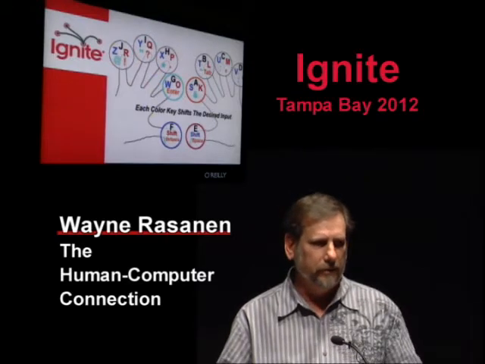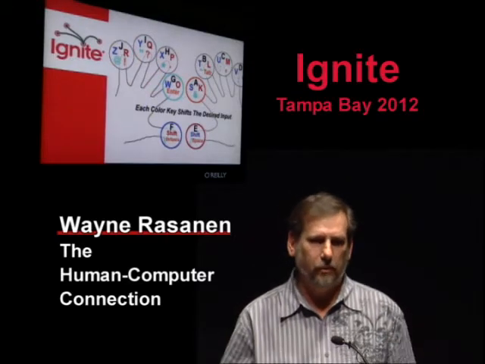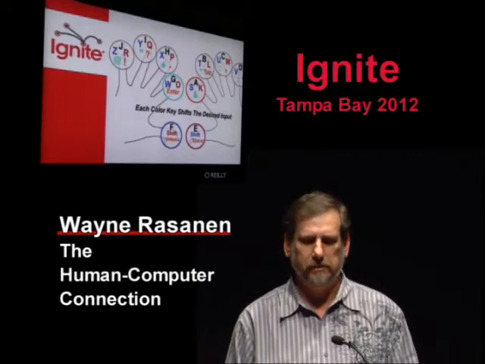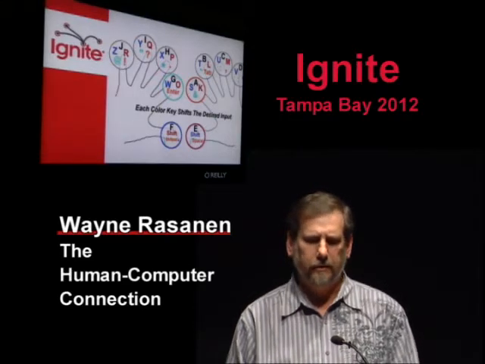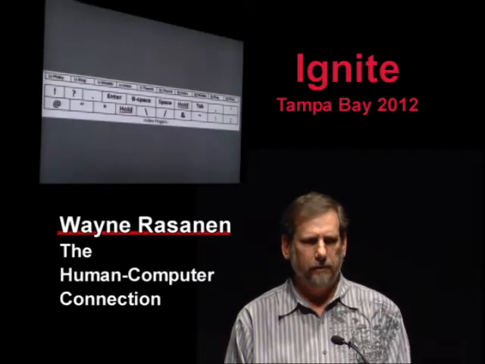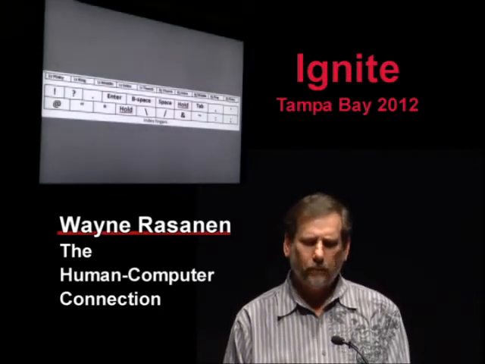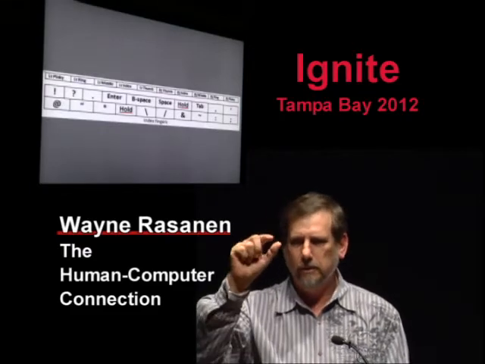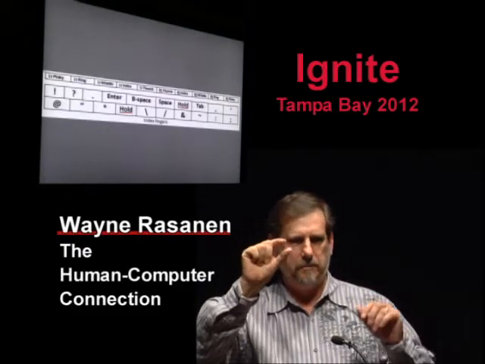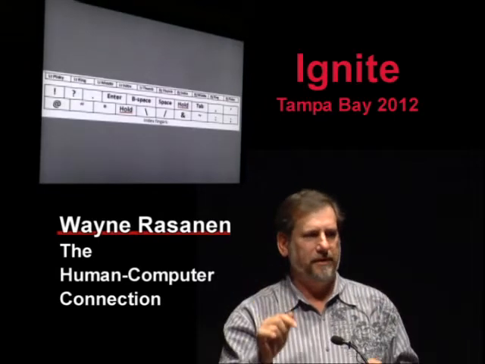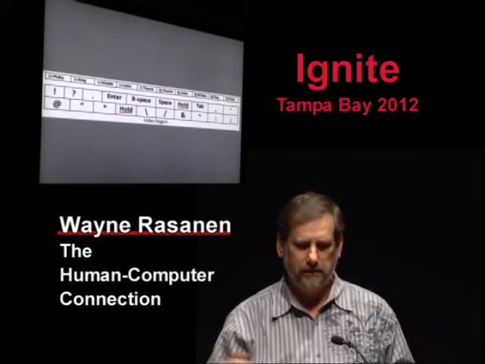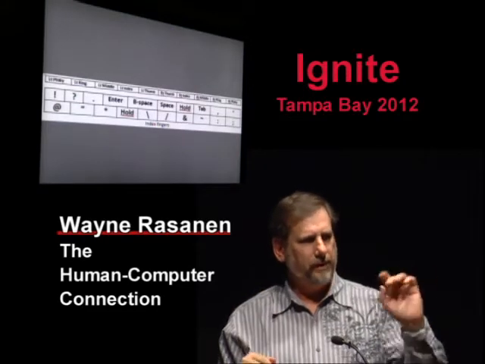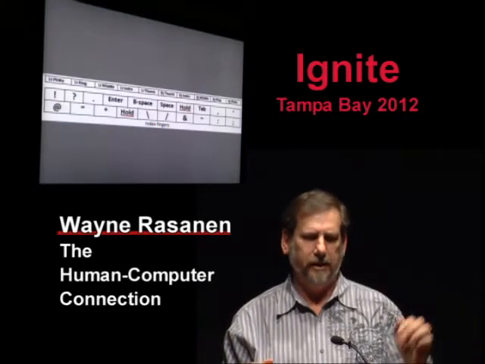Figuring out the alphabet was one thing, but to do the whole keyboard, you have to do everything else if you're going to use it as a method of typing. So I figured, all right, the thumbs are good for the alphabet. The next would be the index fingers. I started with the right index finger, and I figured, well, a space is about that big. So, all right, index finger and thumb, that's space. And the other thumb is backspace. I hate reaching over with my pinky. That's crazy. And then the other index finger is enter. P is period, Q is question mark, and exclamation to keep them together.